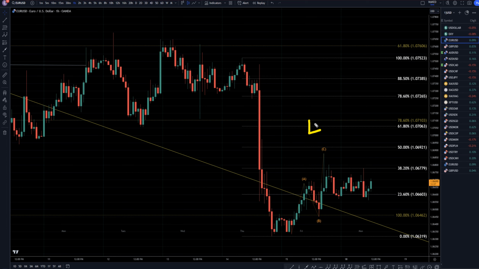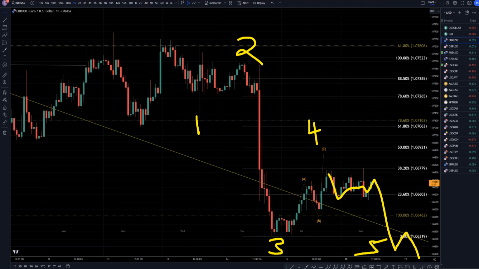But if this really is a wave 4, and this really is like a 1, 2, 3, 4, then this really needs to end up going down like that to make a wave 5. If it stretches out too much more, then it's not going to be a wave 4. It's probably going to be a bigger correction and a subdivision of a bigger pattern on the longer time frames. So for me, anyways, I am definitely still looking for shorts in a downtrend, at least until I get some significant breaks of structure to the upside on the daily and maybe the 4 hour time frame range.